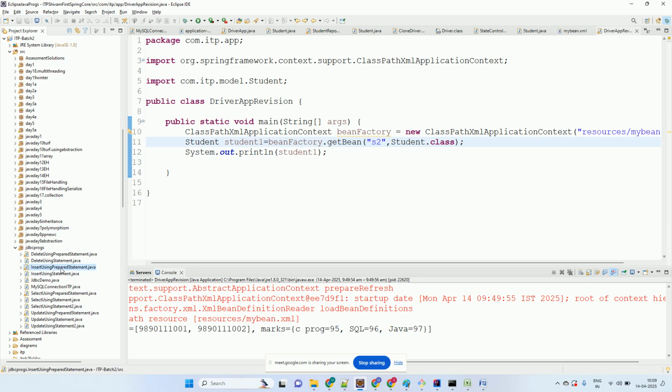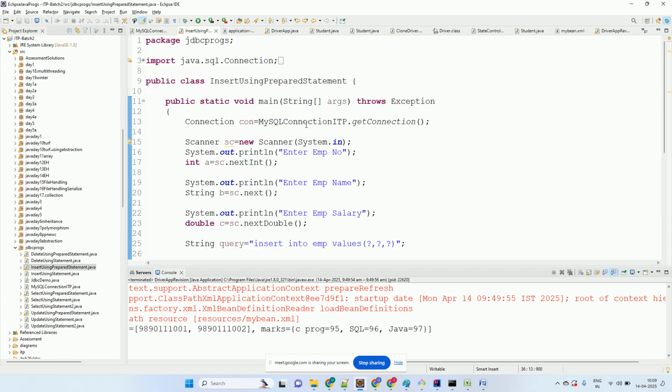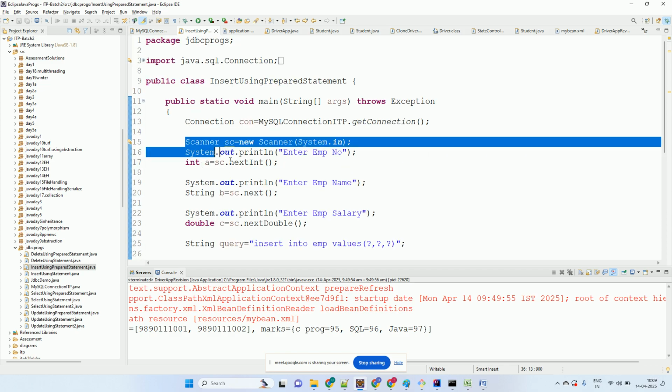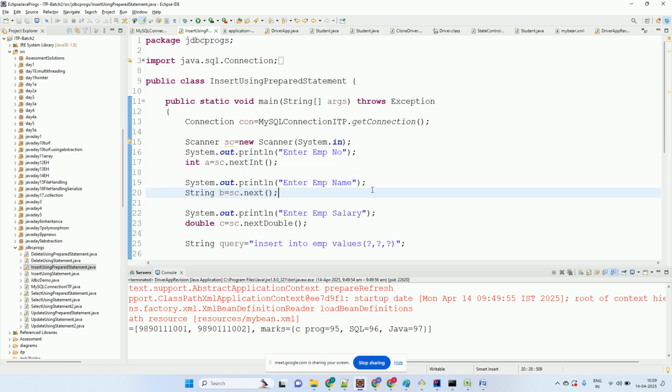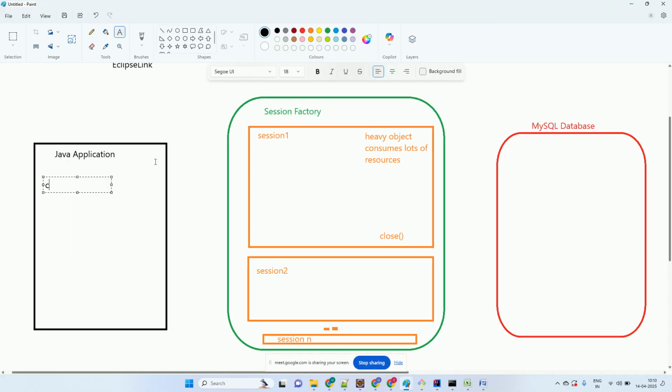So let's say insert. What was I doing? Taking individual data. I would be better off creating an object of the employee class. I could have made a class Employee.